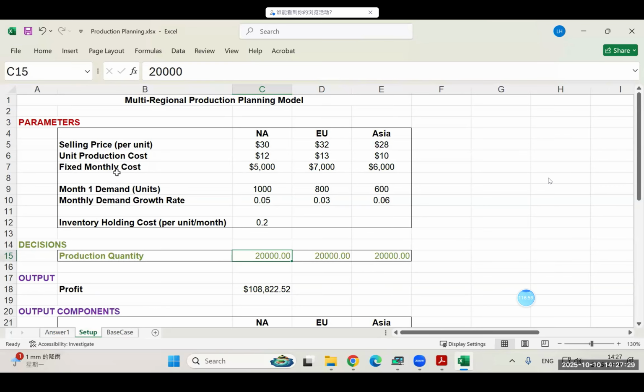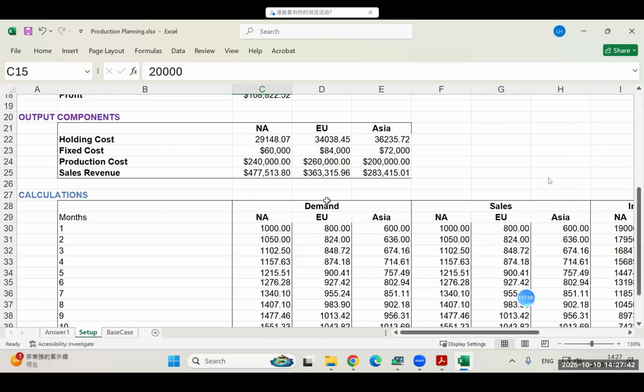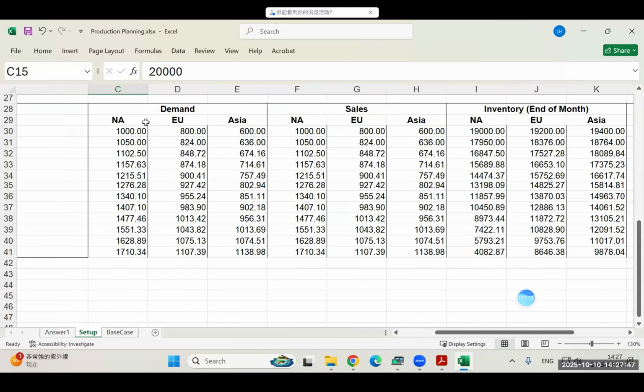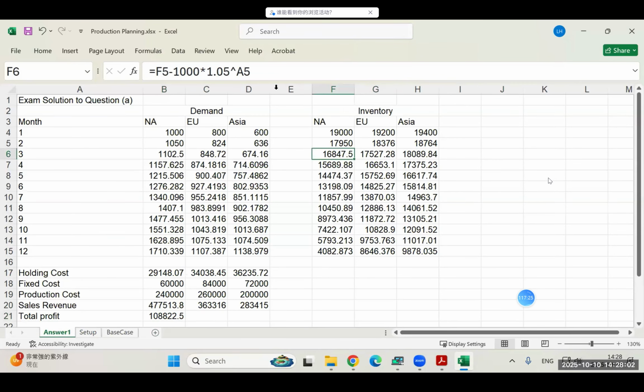Instead, I'm not asking you to carefully design the color code or the modularity, because sometimes that's too much. Maybe during the exam you will not have all the time to do this. But still, even for your own sake, try to make fewer mistakes. I encourage you to make the detailed calculations as low level and as detailed as possible, so that any formula is relatively easy. You do not need to combine several calculations into a single cell, like what I did here.